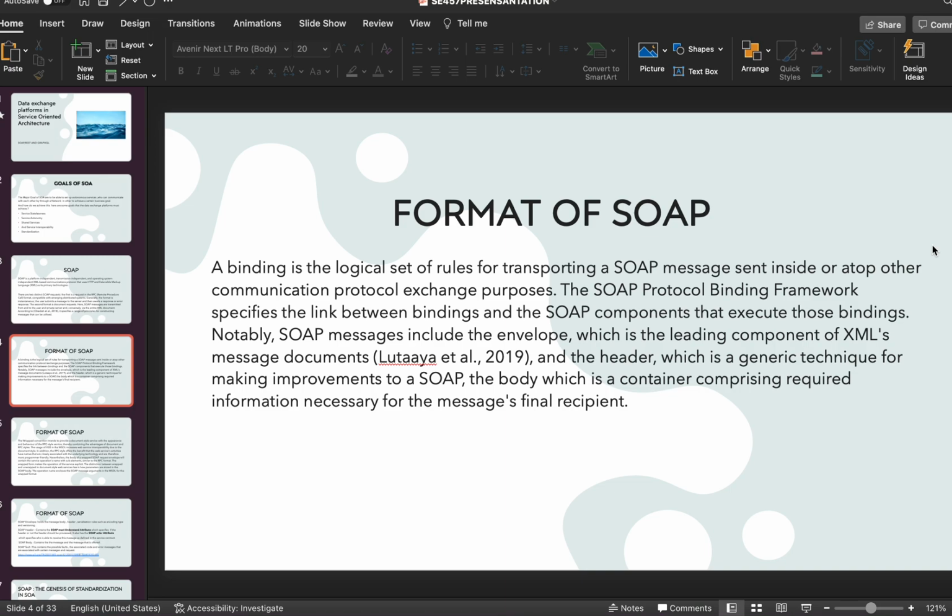So the format of SOAP. We have the bindings, which are rules that connect the service to the message.